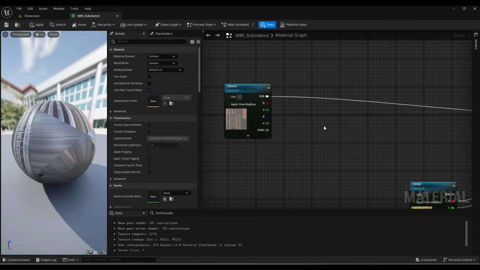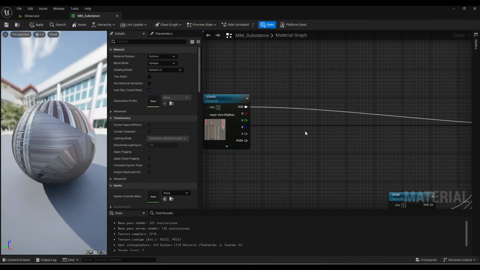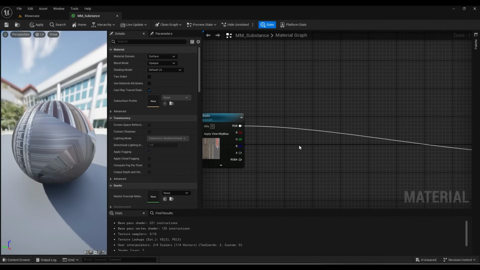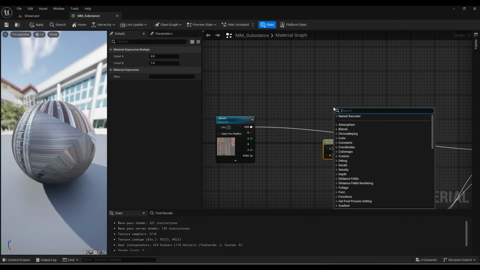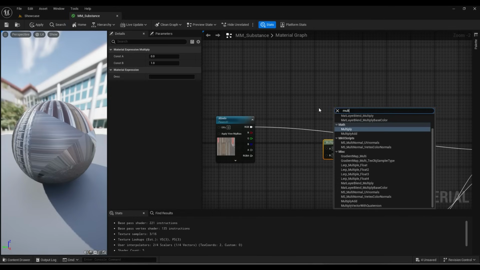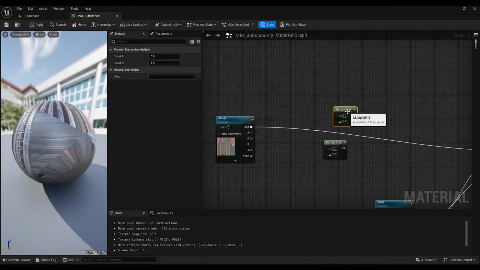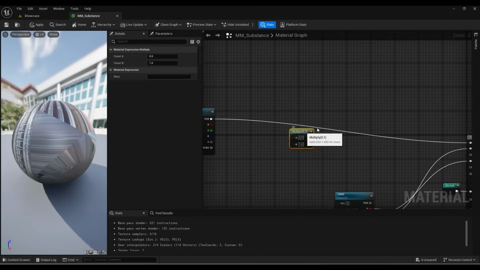Okay, now it's time to focus on the albedo and create the parameter that we want for the base color channel. Okay, so I'm going to create the brightness, contrast, saturation, and albedo tint. So for the albedo tint, we can use the multiply node. You can right click and type the multiply and select the multiply, or just press M on the keyboard and click on the empty space to create the multiply node. So I'm going to add the multiply here, give the RGB to the A, and for the B channel or B input, we need to add a color as an albedo tint, right?